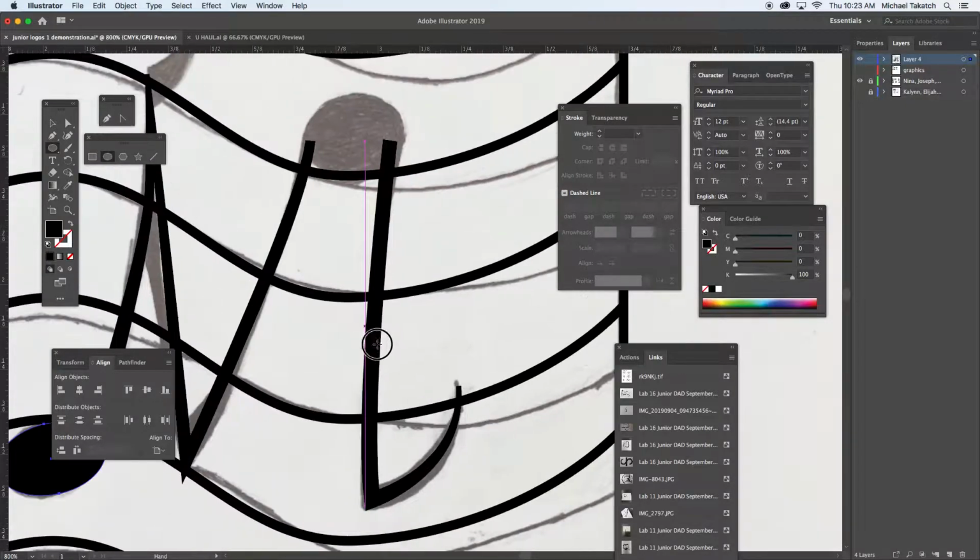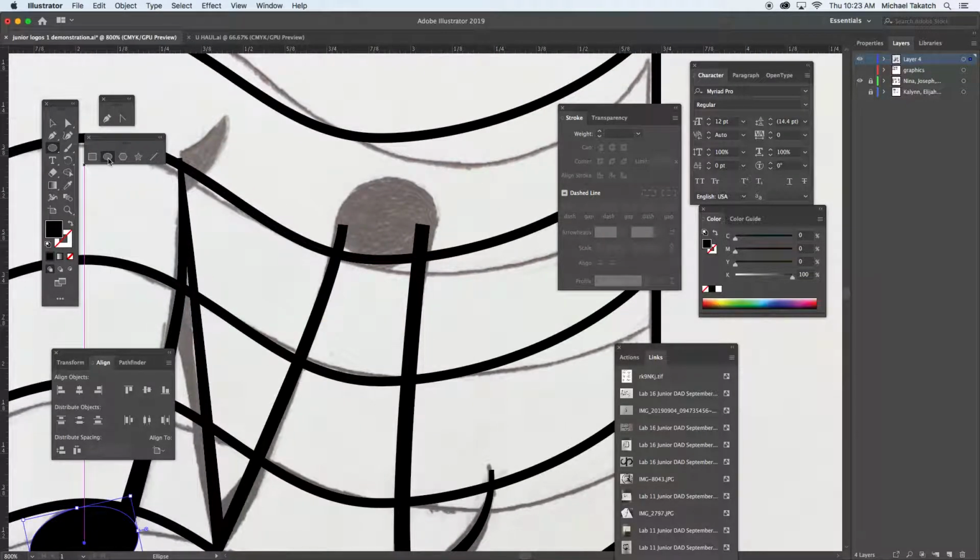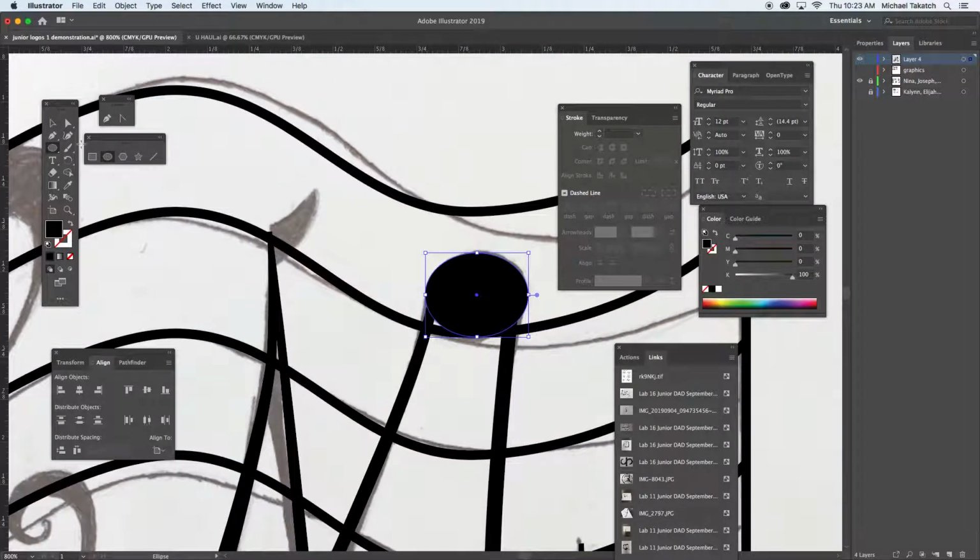Here's the space bar with the hand held down. And here again is this. So before letting go, I can use the space bar to move it around, just like your screenshot, and fill that piece up there. Here, this part with the pen, I can just click and create that shape.